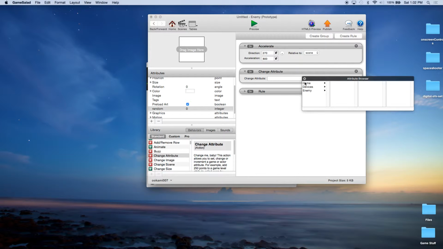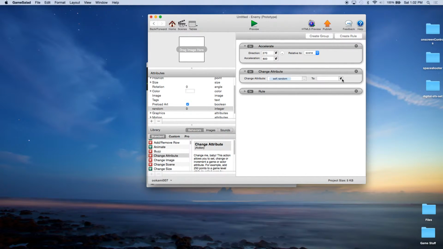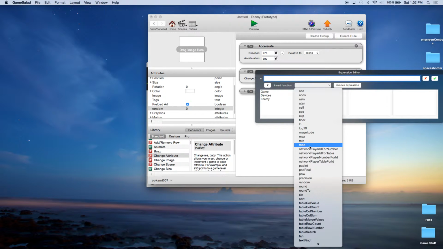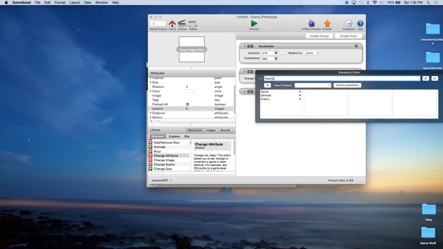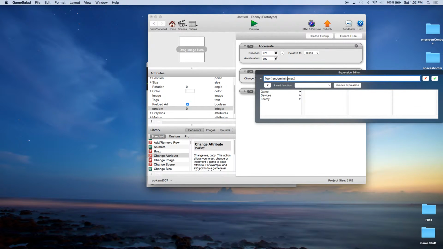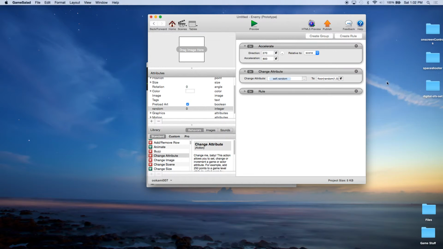We're going to change enemy random to function floor so that it rounds, and now function random, and we're going to do minimum of 1 and maximum of 5. And what that's going to do is create a random number.